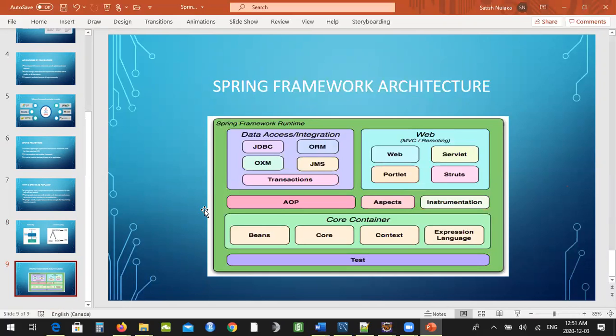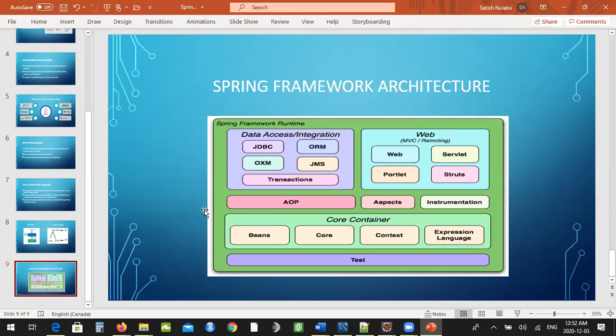I don't have to write the scriptlet tag and the hard-coded Java code, get the connection from the DB again, iterate over my list of objects and display them. No, I don't have to do that. The expression language will do that for me, right?